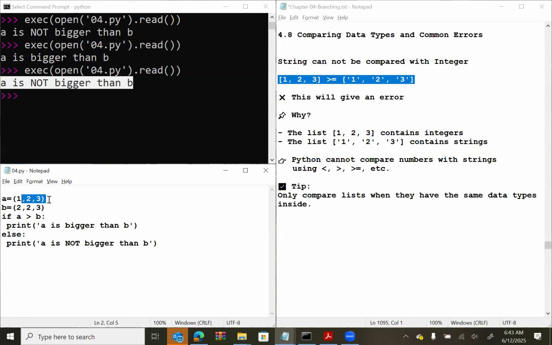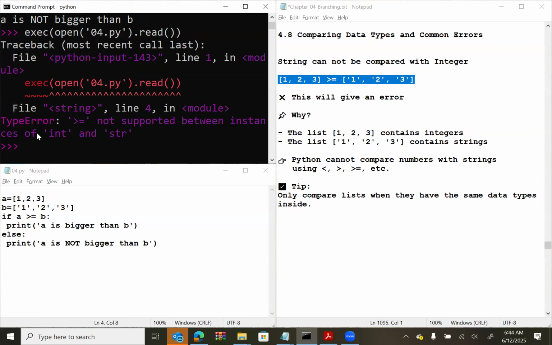We have a list 1, 2, 3, and then we have another list of strings, and see if we can compare. So if A is bigger than or equal to B, then I can say A is bigger. Otherwise, I can say A is not bigger. Let's try.